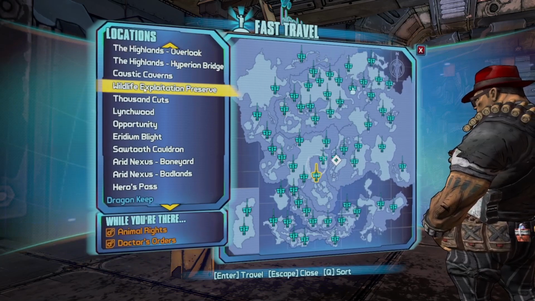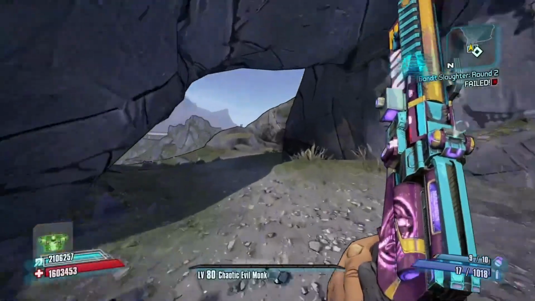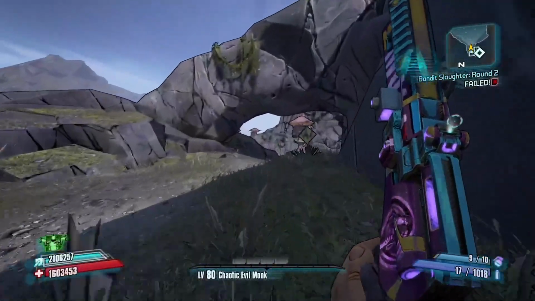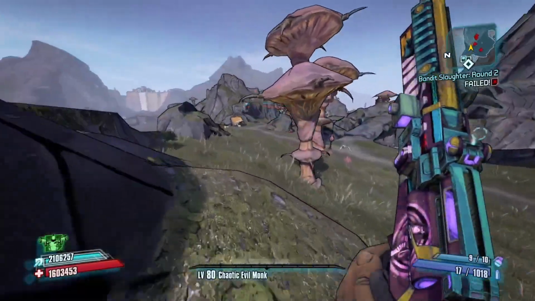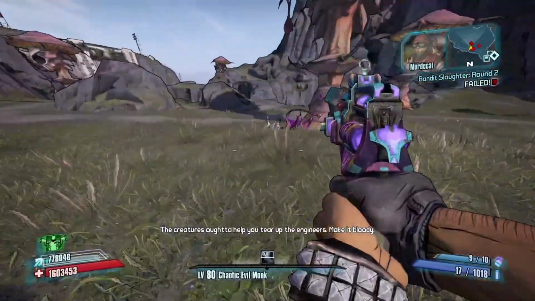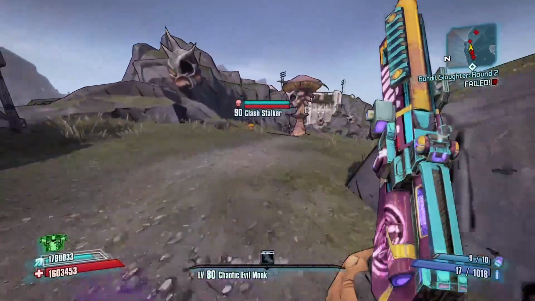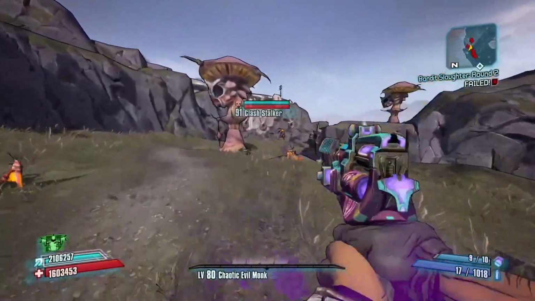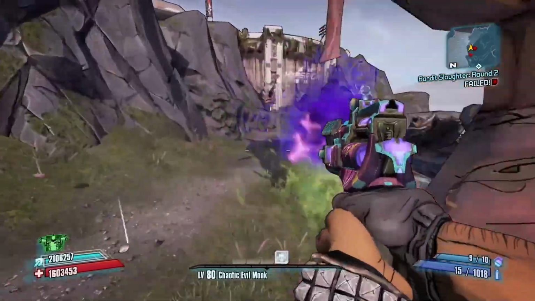Now, to get this weapon, we are going to be fast traveling to the Wildlife Exploitation Preserve. If you guys watched my last video on the Deliverance, you already know this, but we're going to be farming a mini boss named Pomone, which is a random spawn, but we are going to run over to the Natural Selection Annex to make that farm a lot quicker for you guys. So I'll just speed this up for you, make it easy, and just follow my path and we'll get you to the Natural Selection Annex.